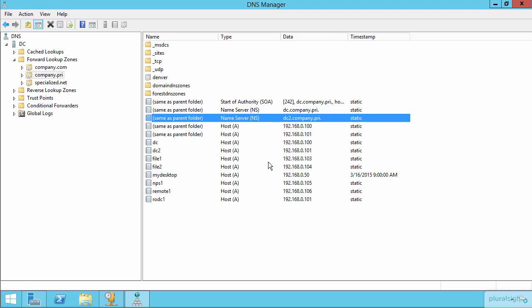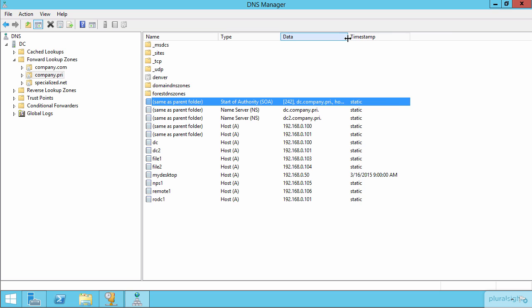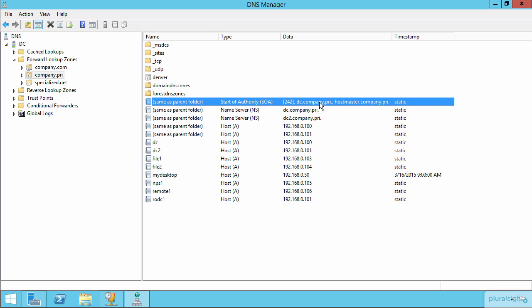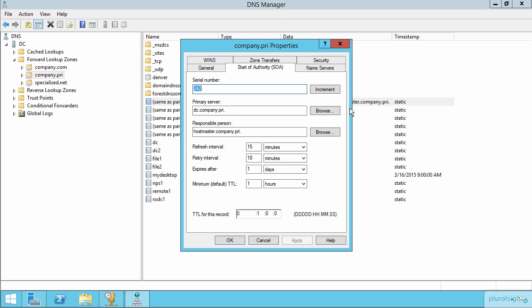We configured this back in the last module when we talked about adding that other DC2 machine as a secondary name server for this zone. We also have this start of authority record up here, which, as you can see if I scroll over here with the data, discusses the fact that DC is considered to be the start of authority for this particular zone. Now I know this zone is currently Active Directory integrated. This is kind of an artifact of the old way of doing DNS. But this server is considered to be that SOA, that start of authority, or the authoritative machine for this zone, company.pri. The biggest thing you should be aware of with this start of authority record is really, number one, that you need to identify a server for that. And number two, that you probably would want to identify a responsible person for that zone as well. And the biggest gotcha here, it just feels like a test question.